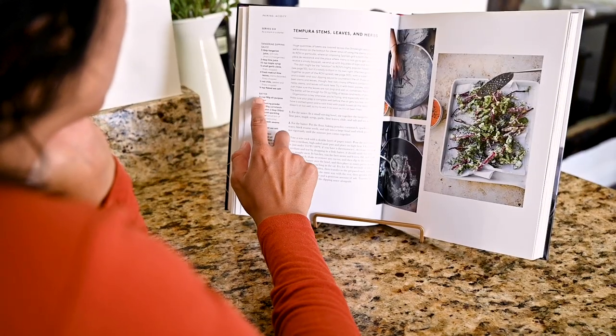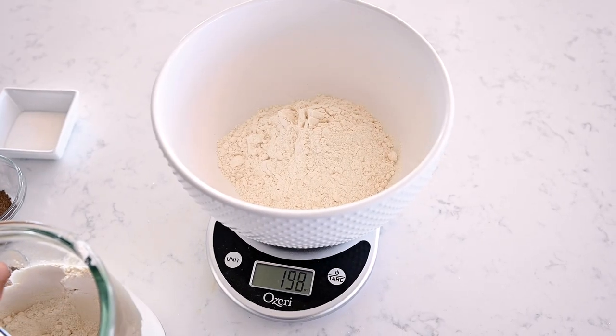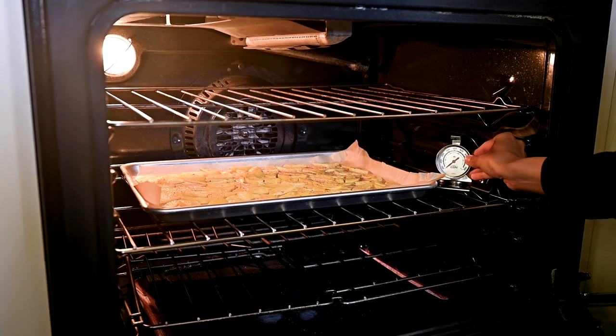If you're cooking a complicated recipe, something you've never made before, or baking, it really helps to invest in some precision. There are lots of fancy precision tools and kitchen gadgets out there, but if you can spring for just two, I recommend a digital scale and an oven thermometer. I swear by a digital scale in all of my recipes and cooking — you can get really precise down to the gram, which is really helpful in baking, and you don't have to dirty all those measuring cups. An oven thermometer is like five to ten dollars and is super important because most home ovens are not properly calibrated.